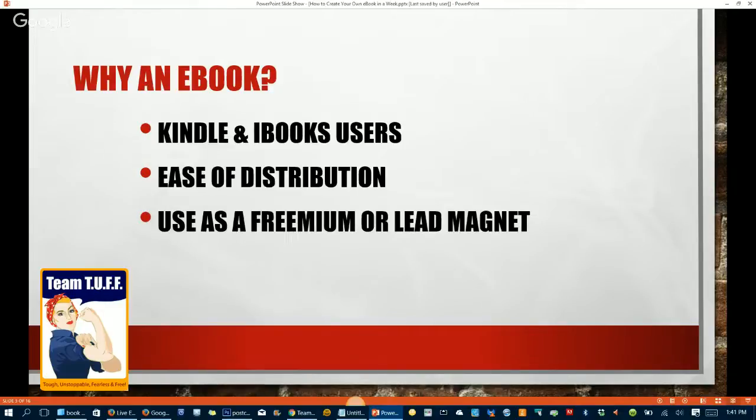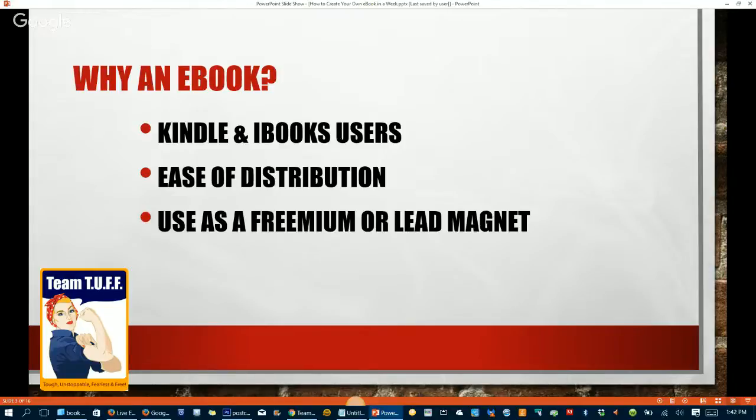And then the other reason I love ebooks is they are great for internet marketing. If you are looking for something we call a freemium or a lead magnet, ebooks are number one. I've tested it with a lot of different things, such as Hangouts, such as this. But every time I give away an ebook, I get a lot of leads. And a lead to me is an email address. And I always ask for their email address before I give them something free, because now I've got somebody on my list and I can start promoting and sending them newsletters and in turn selling them whatever products or services that I have. So if you haven't considered this, I would consider writing an ebook simply for the purpose of giving it away.